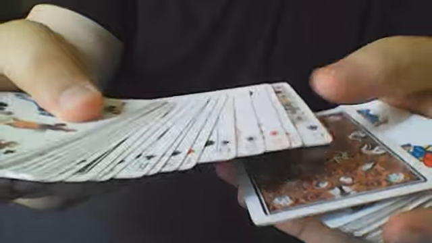Our first prediction is going to be above that 6, and our second prediction is going to be underneath that club, making the 6 of clubs. I hope that makes sense, but it's actually quite simple.